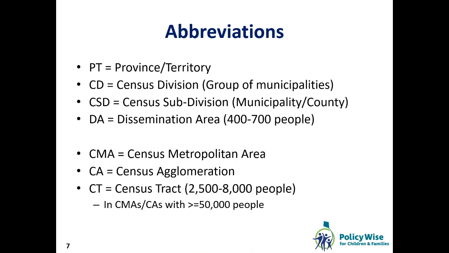Something that'll be helpful later on is a little cheat sheet on different abbreviations for geographies. When you download the data off of the CDP website, you often have a choice about which geography levels you want. Sometimes it'll be provincial or territorial, or perhaps you'll have the chance of having it at the census tract level. They don't spell those things out, they use abbreviations instead. Here are the different abbreviations that we use.